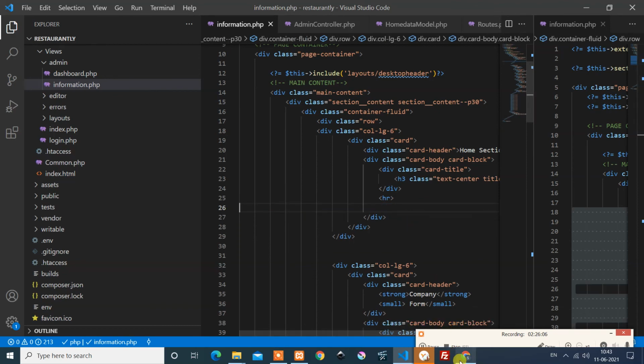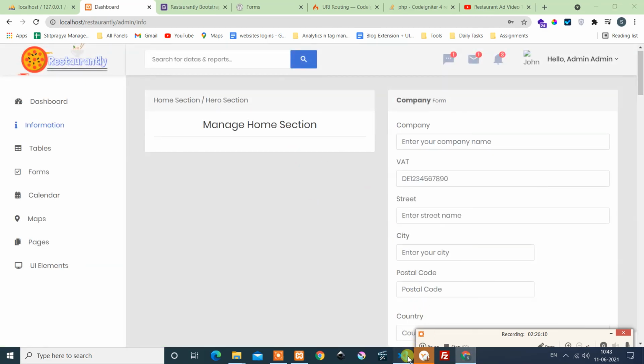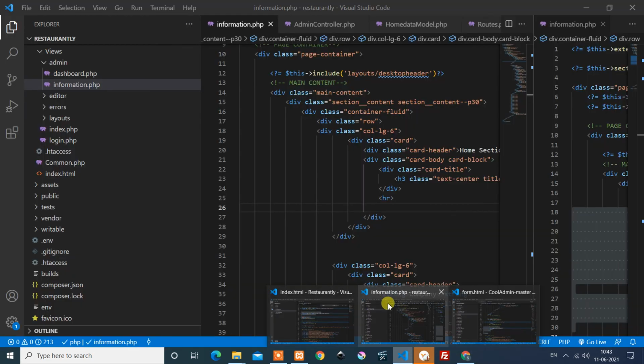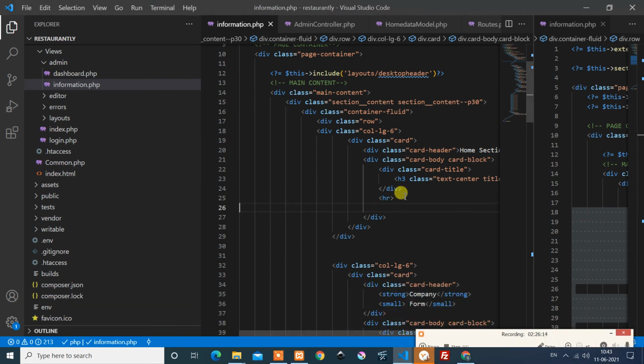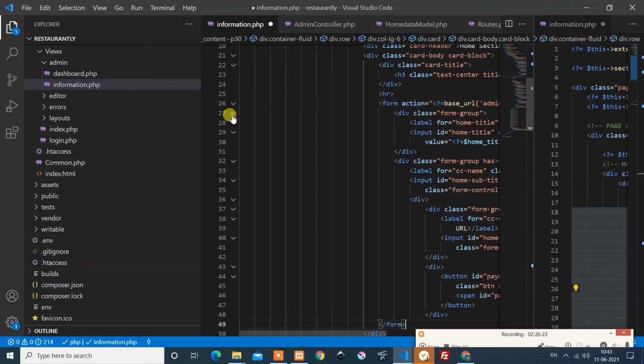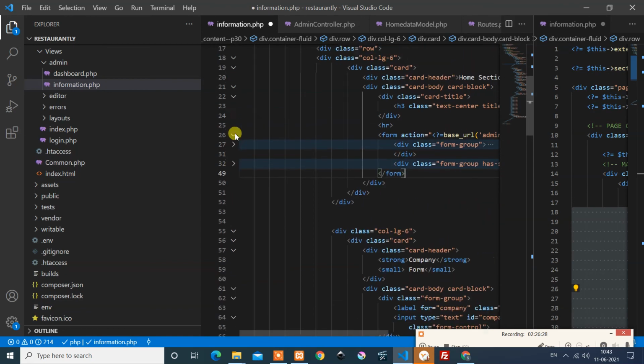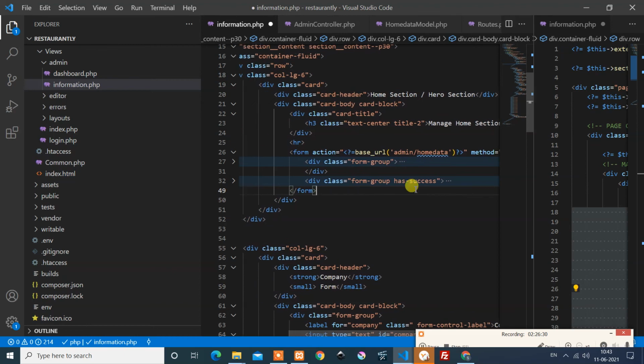I save it, refresh. Yes, everything without the form is okay. So there is an error in our form code only. I paste it again here. Inside the form, this is our form group 1, form group 2. So yes, here is the problem that it is not closed properly.